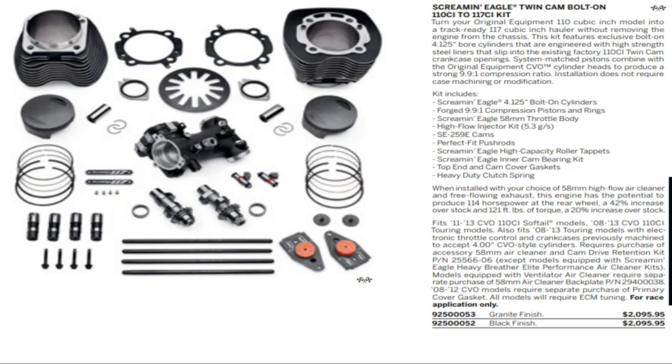The Stage 4 kit that takes your 110 to a 117, $2,095.95, adds the 4.125-inch bore cylinders, 9.9-to-1 compression pistons, Screamin Eagle 58mm throttle body, 5.3 gram per second high flow injectors, and the Screamin Eagle 259E cam, which is also in the Stage 3 kit. Now, this kit comes in two versions. It comes in the street use kit and the race only kit. The price on the street kit and the price on the race kit are the same. The difference between the two, you don't get the high flow 5.3 gram per second injectors on the street kit.